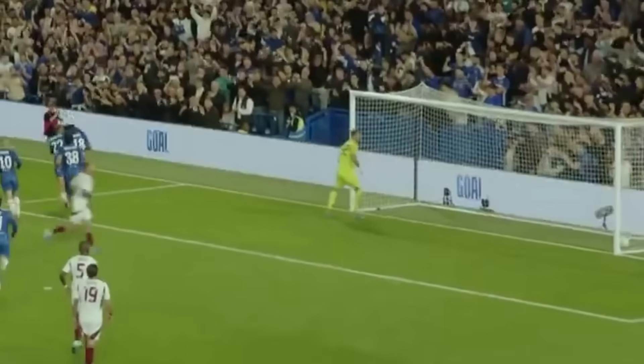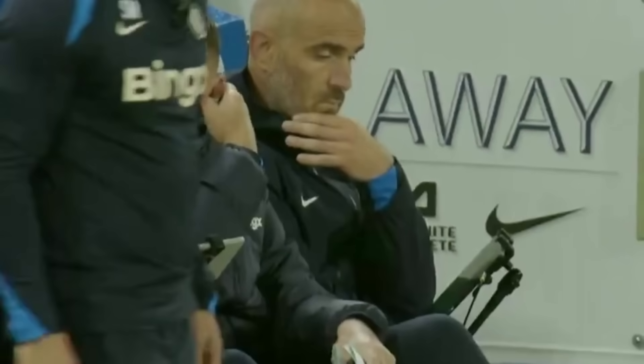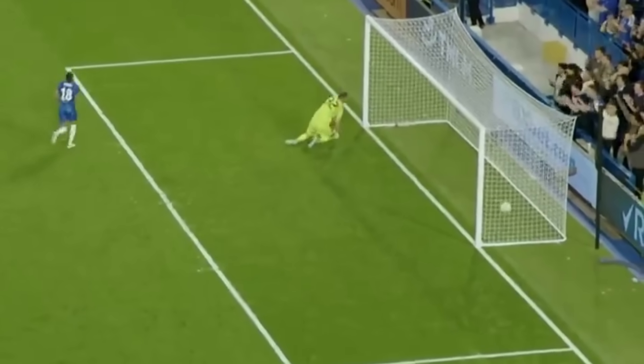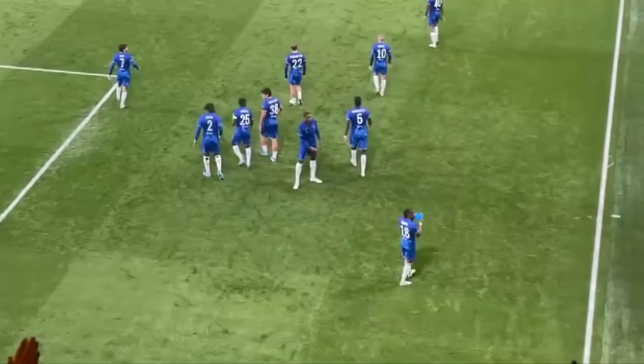Smacked it in, goalkeeper guessed right, but Christopher Nkunku got the power out of the placement, which meant that Frick could only wave at it as it flew past him into the net. Tread through early into the second half for Chelsea. Christopher Nkunku makes it Chelsea 1-0. He's got quite an interesting technique — he starts quite centrally, a couple of steps to the left, starts his run, and he's got such good technique and quality in that right boot. It's firm, it's accurate, it's a perfect penalty. Chelsea!